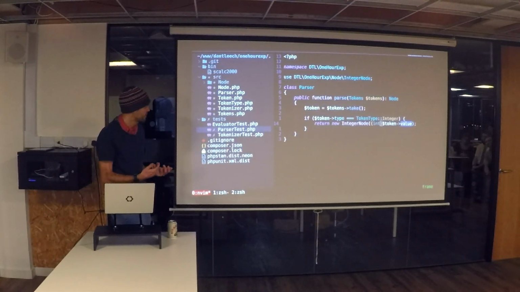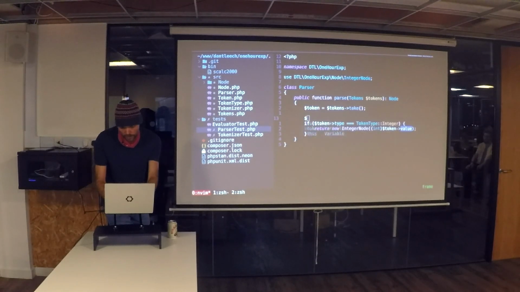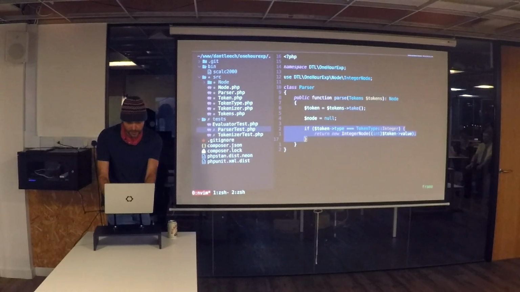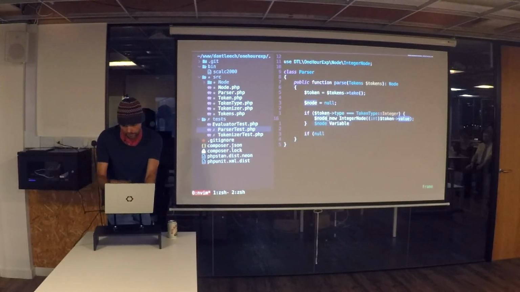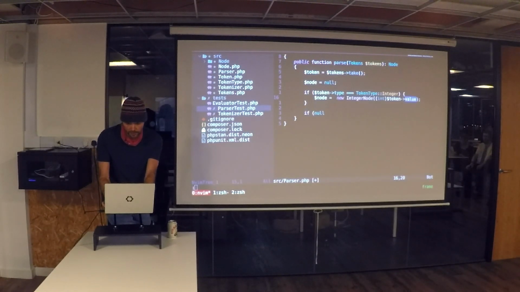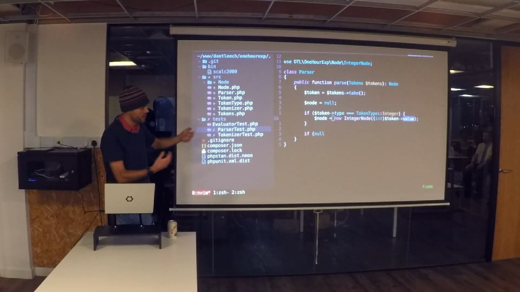So what we need to do is take another token and say, are we at the end of the stream? Is this next token an operator? And if it is, we need to return the binary operation. So what I'm going to do is say node equals null. We're going to try and resolve an operand here. At the moment our expression language only has integers, doesn't have strings, doesn't have functions, doesn't have anything like that. But this is the bit where we parse that operand, and our only operand at the moment is integer.